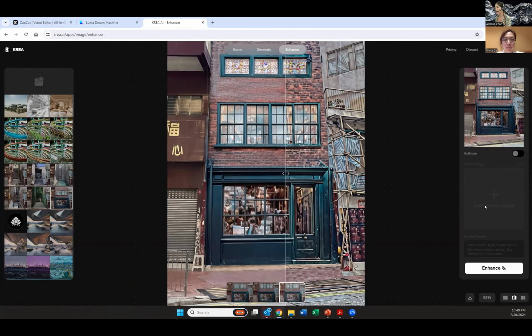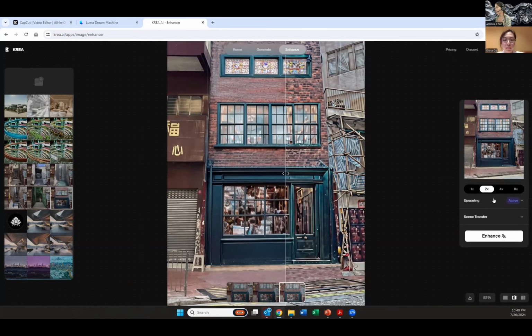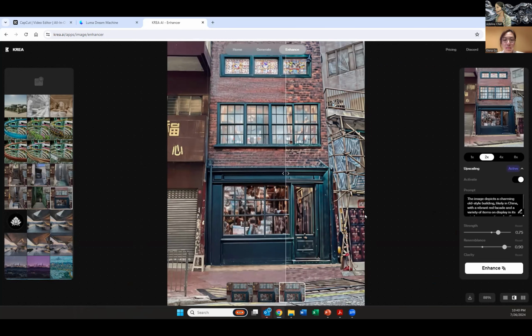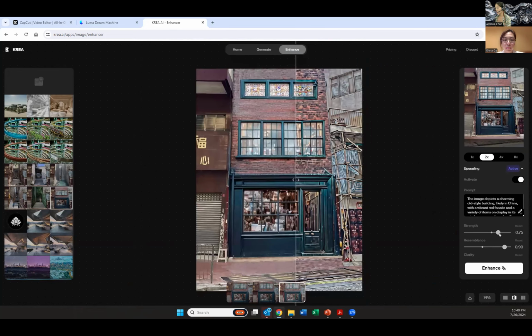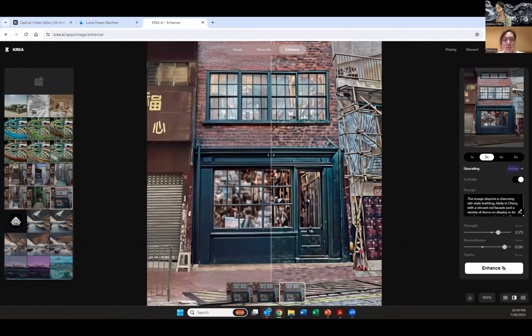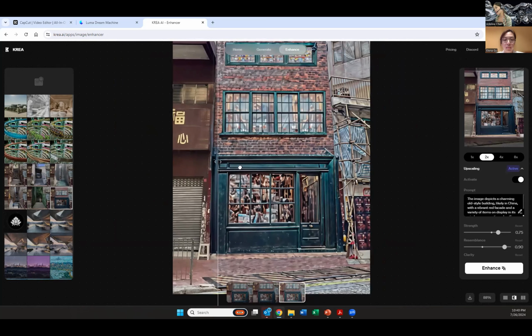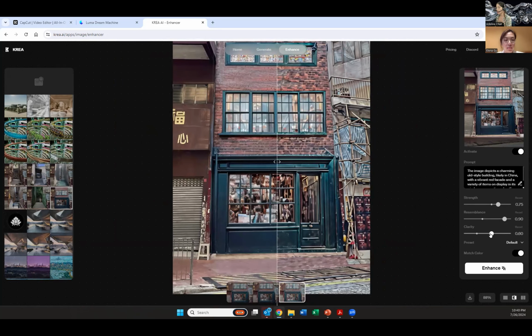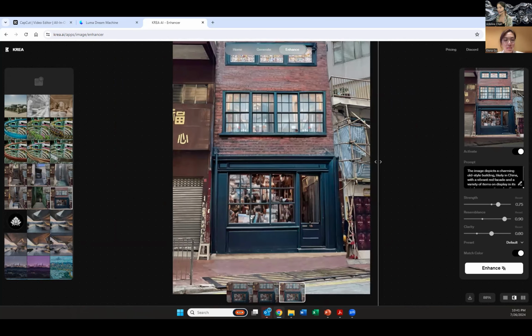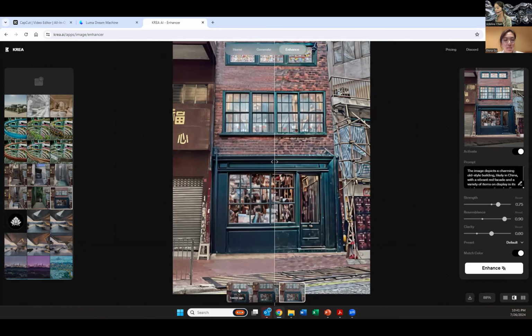So when I mentioned that you may not want your settings to be so strong, it's because look at this, it was saturated because I've made the strength super high. And I've also asked the clarity to be super high. So it's trying really hard to give me something with high clarity when I'm not giving it a lot of pixels. Therefore, it didn't really give me the version that I wanted.